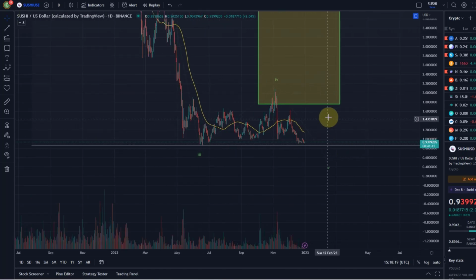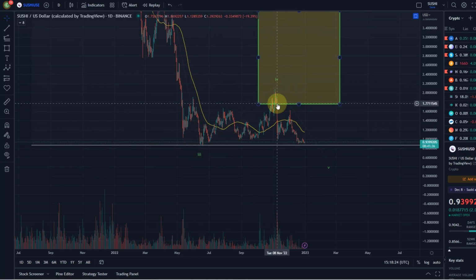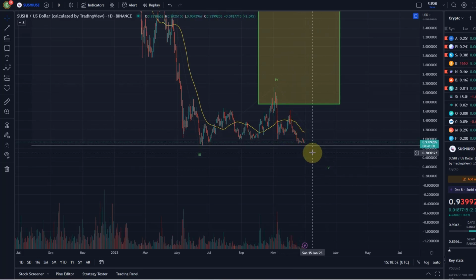Things can change, and then we have to adjust our views, but first of all, this is not a breakout pattern. This is a crystal clear 3-wave move to the upside, and this is quite an impulsive move down. I have no reason to be bullish on this one at all. I don't see any reason to go long here at the moment. We've seen that impulse down. We've seen a 3-wave move up, very corrective, and the impulsive move down. I think this is 5 waves down as well. So yeah, there could now be a bit of a retracement up, but then I think it will follow down fairly soon. And that's my update about Sushi.